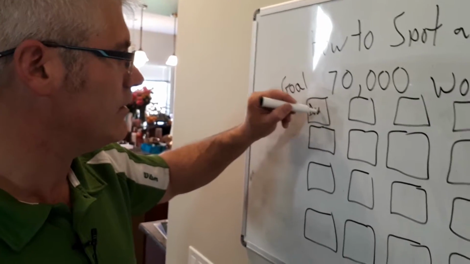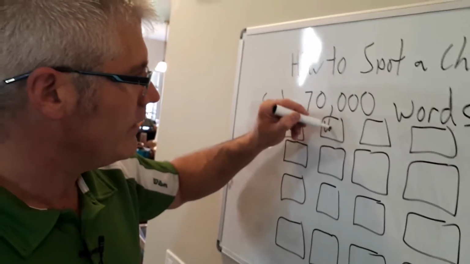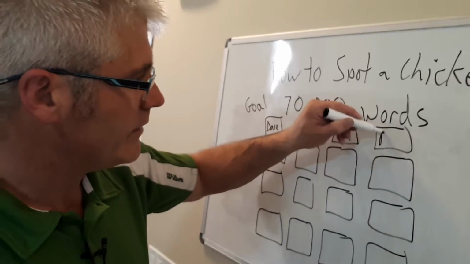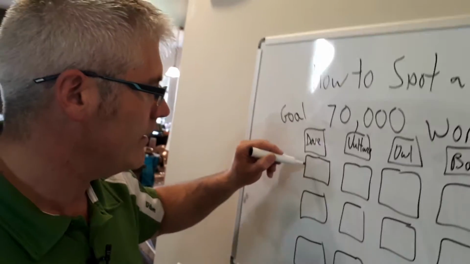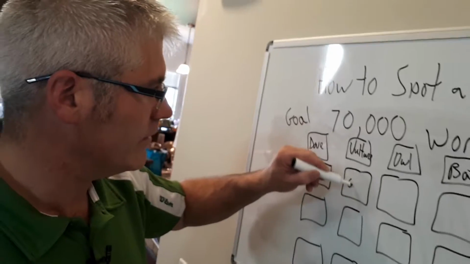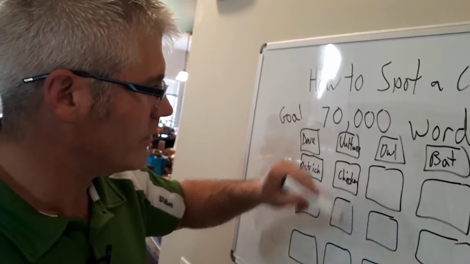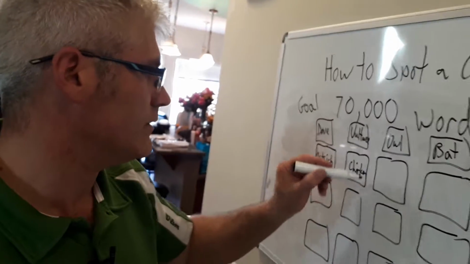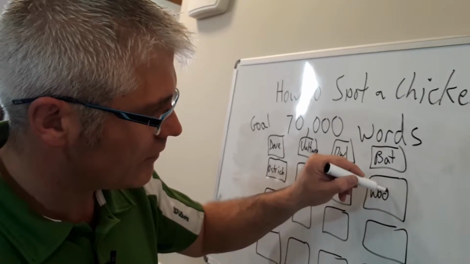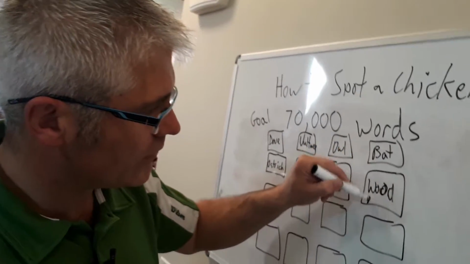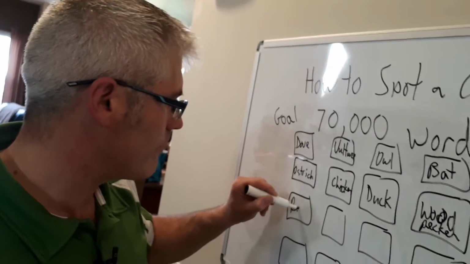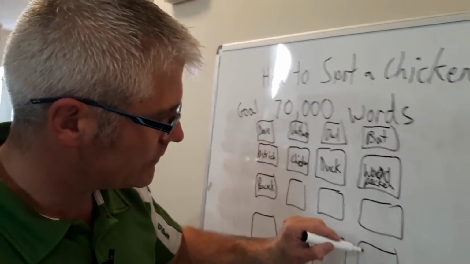First one is the dove. Scotty meets the dove. Then he meets the vulture. Then he meets the owl. Then he meets the bat. And then I think he meets the ostrich. And then the chicken. These are probably out of order. What else is there? Then there's the duck. There's the woodpecker. The peacock is in here. The last is the chicken hawk.